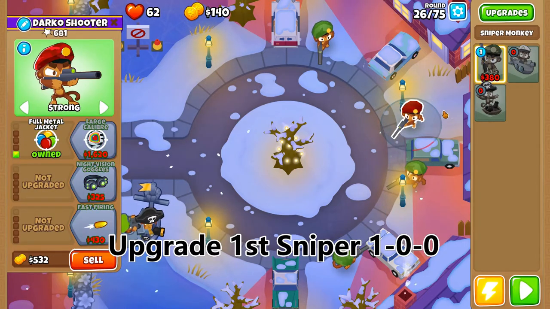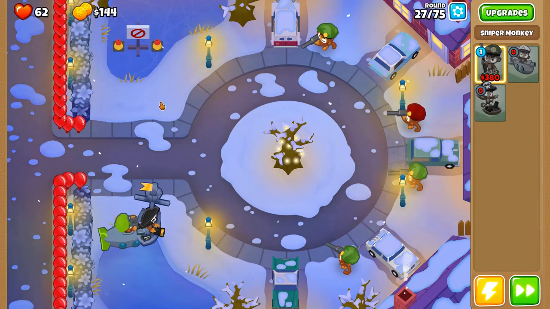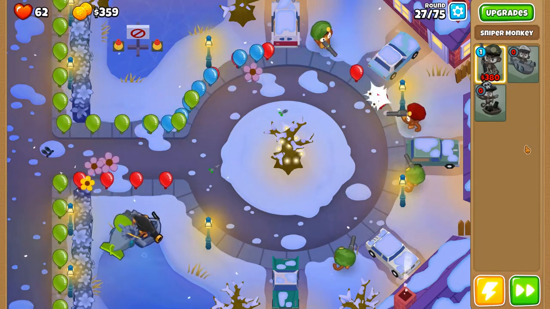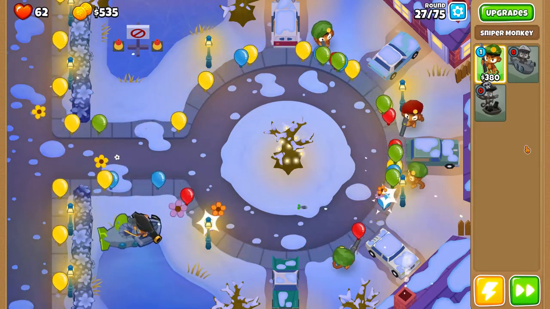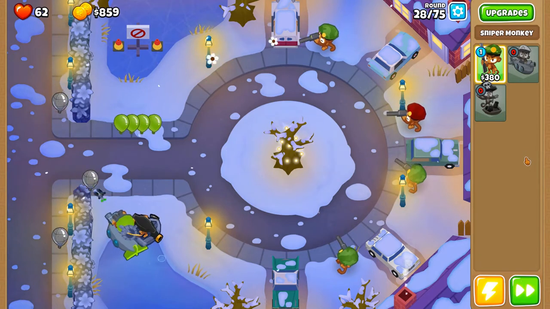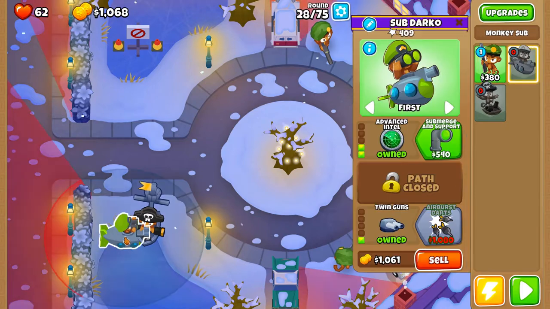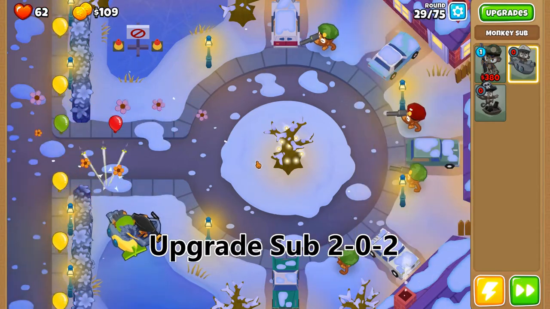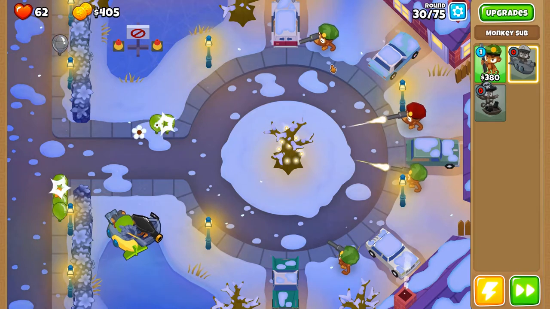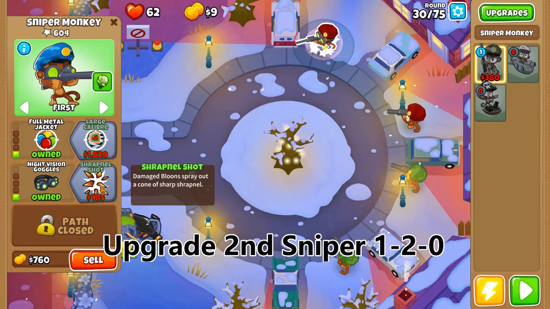I want to give full metal jacket to the first sniper I put down, the one that's on top, the one that is targeting strong. All tongue twisted today. Now I want to give airburst darts to my sub. Then I want to take the second sniper I added, give it full metal jacket so it's targeting first, and then I want to give it night vision goggles.